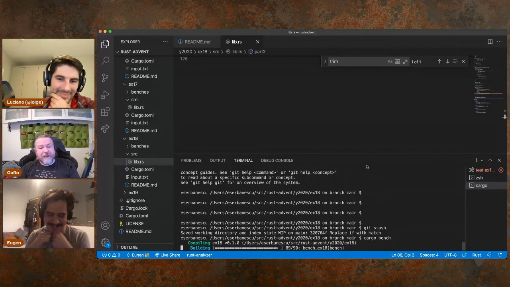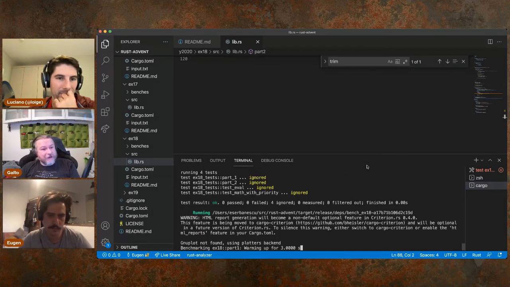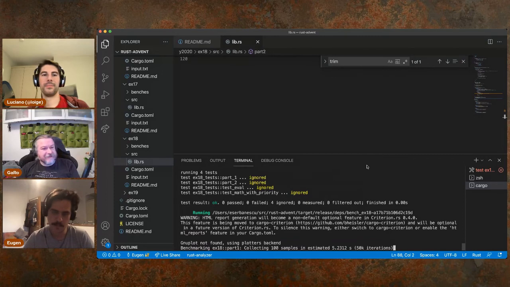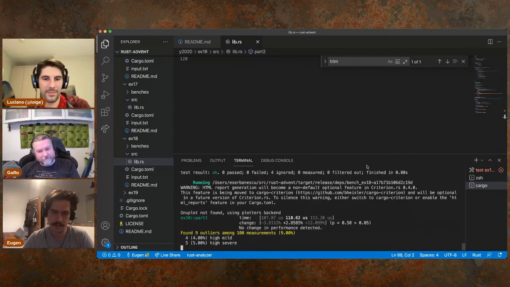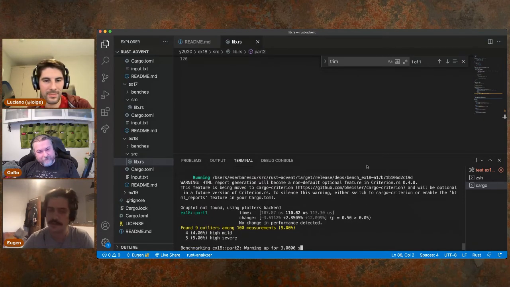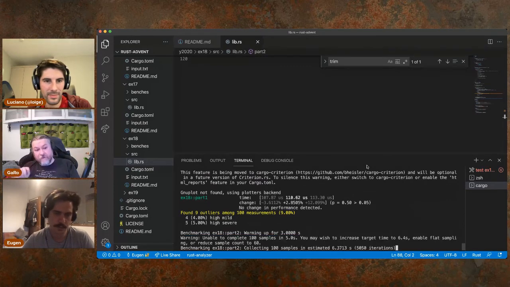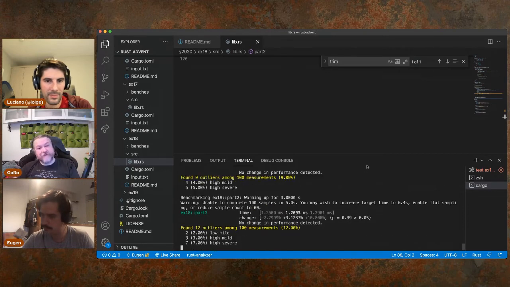Fingers crossed. Otherwise, by next time, I will add, or somebody will add, a makefile with a Valgrind command. The only problem is that I don't have a Mac, and Valgrind is, I think, a little bit picky on the kernel. Okay. We can try either Luciano or myself then, but then it won't work for you. Or instead of doing a commit here, you cut a PR from where you are now. At that point, GitHub will run Valgrind for us.